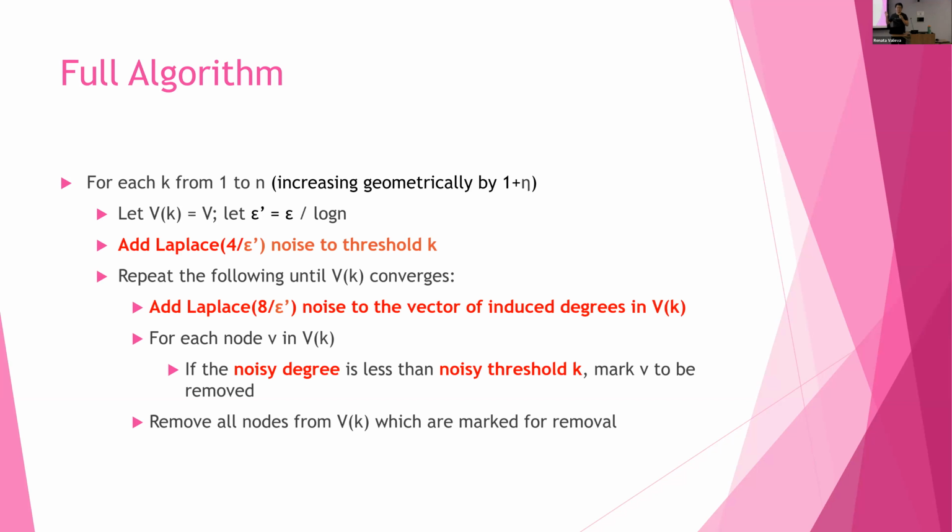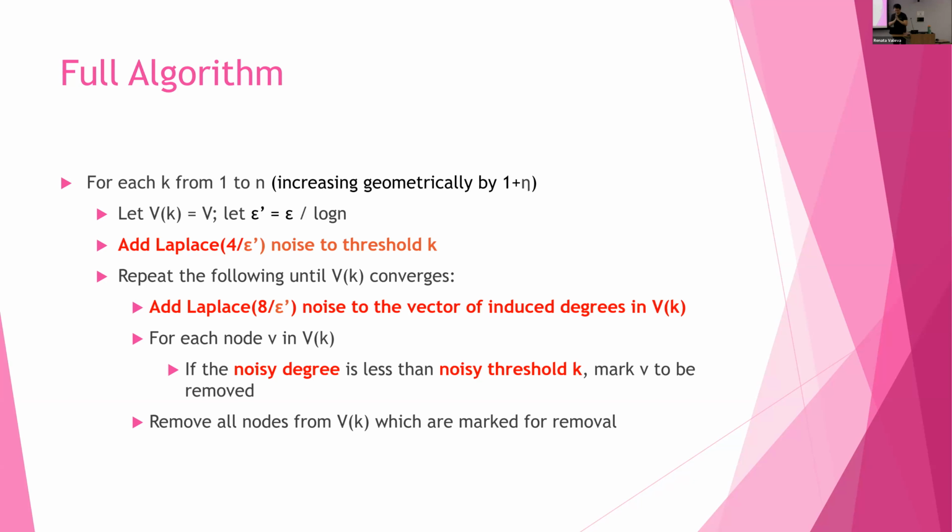But while you take in this algorithm, I'll just talk a little bit. So in the sparse vector technique that I mentioned in the last slide, we were focusing on a single vertex. We were looking at, okay, if the induced degree is higher, you say above threshold. If the induced degree is lower, you say below threshold. But now we're doing n of these at the same time, because we're doing the sparse vector technique for all of the n vertices at the same time. So it's not immediately clear why this is allowed.